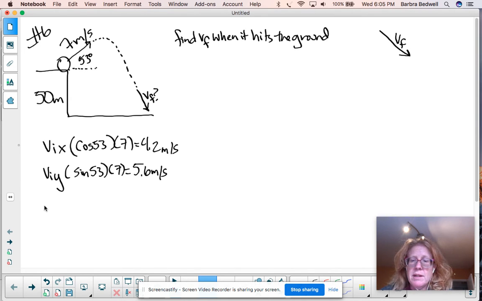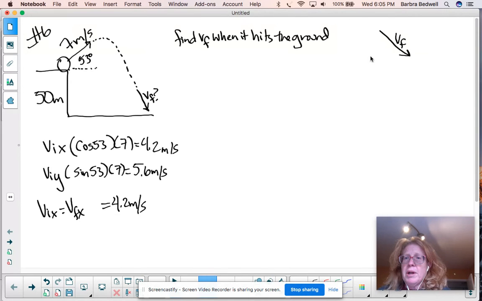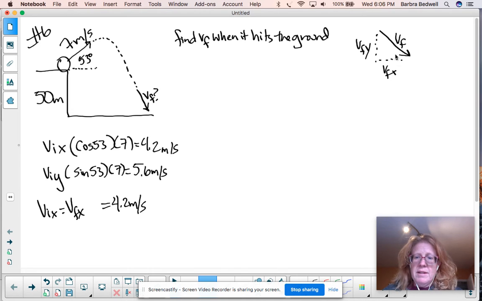Because this is still projectile motion, we know that VIX equals VFX. It's not doing anything funky horizontally. We still know that this is going to be 4.2 meters per second all the way around. So what I've got over here in my top corner is my little thing where I'm trying to figure out what my final velocity is going to be. I'll remind you something real simple that's easy to forget: what we are literally trying to do is figure out the difference in terms of these components. This is VFX. This is VFY. In order to find out what our final velocity is, we need to know the final y component and the final x component.